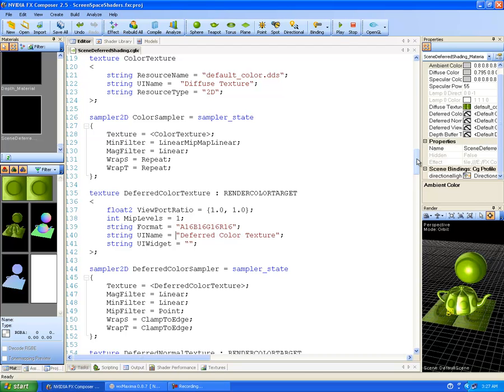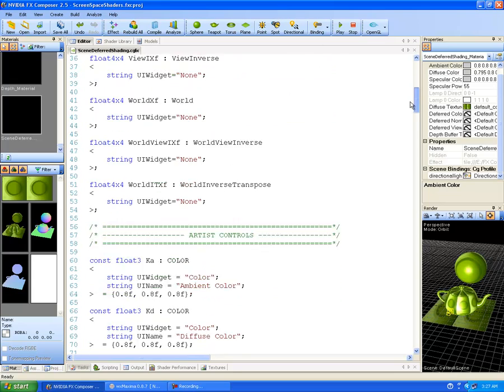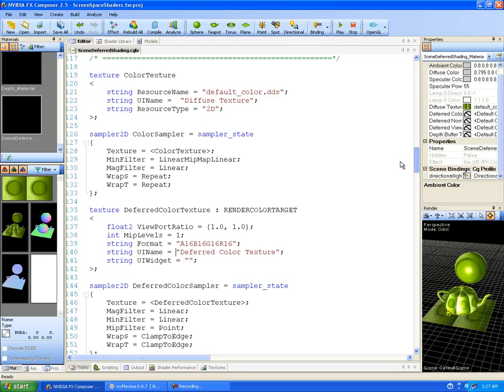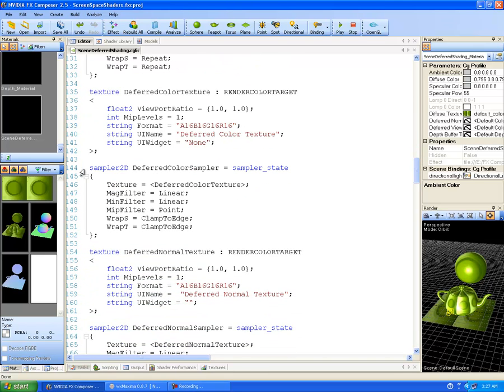But feel free. We've set our UI widgets here before to none. If you look up here, right here where it says UI widget none, I believe that should also work for annotation, if I'm not mistaken. So essentially, if I came in here to this part here and I typed in none, like so, save, compile, yeah, it disappears. So if you want to get rid of these, just pop in none here in your UI widget to make them disappear. So they're being computed, but they're not being seen on the interface, which is probably ideal. They'll still appear in the textures being generated, they're just not going to appear over here where people can mess with them.